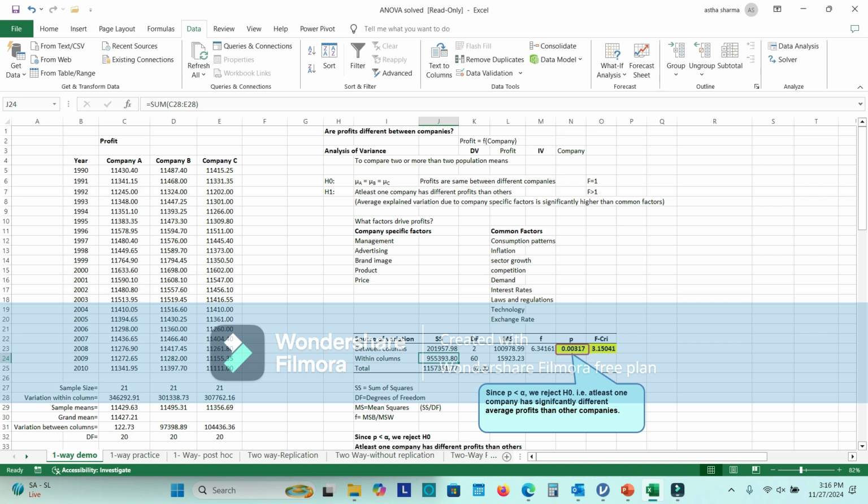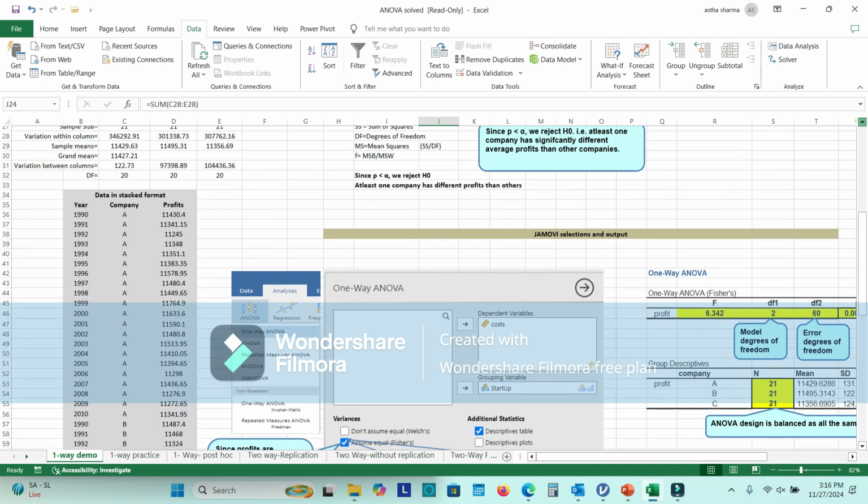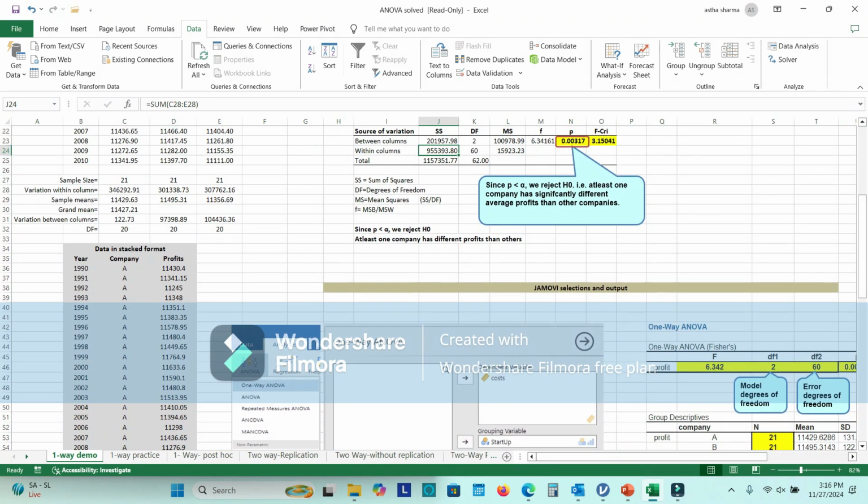We have done it like that, and this is what we have calculated here. So we have done it this way.